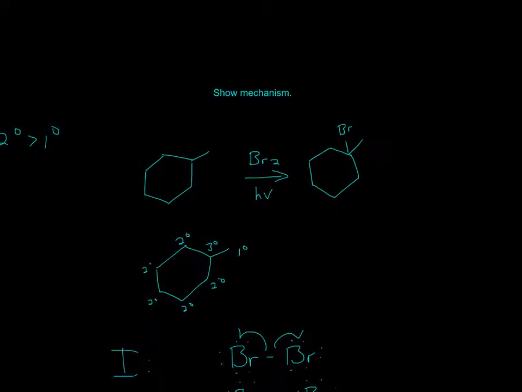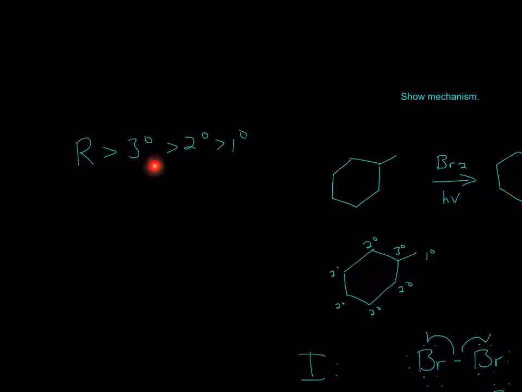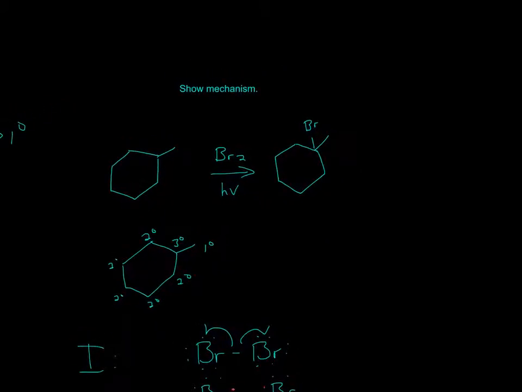And if you just need a shortcut, for example, if they didn't ask for the mechanism, they just asked, show me the product for this reaction, you didn't even have to know the mechanism. You just need to know that tertiary is the best spot, and then you just put a bromine. So that's a shortcut if you just need the product. So just find the most stable, which most stable would be resonance, but we don't have it. So next stable would be tertiary. So you find the tertiary spot, plug in a bromine, and then you'd be done.